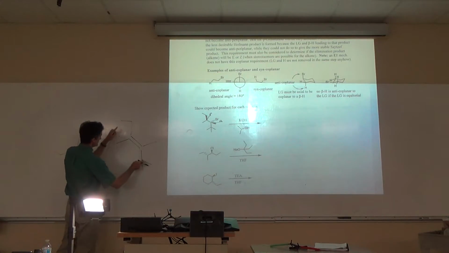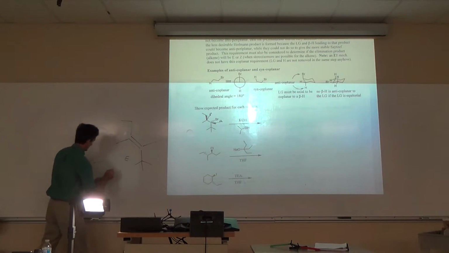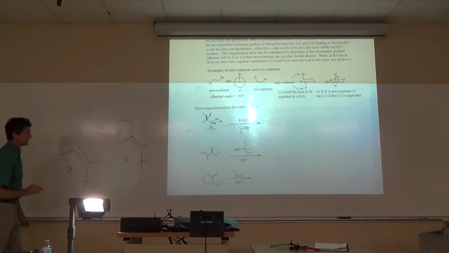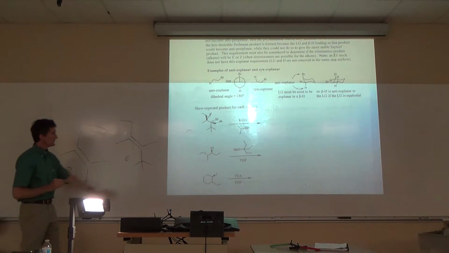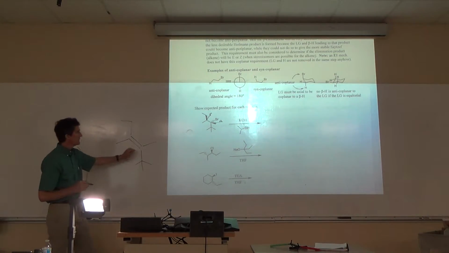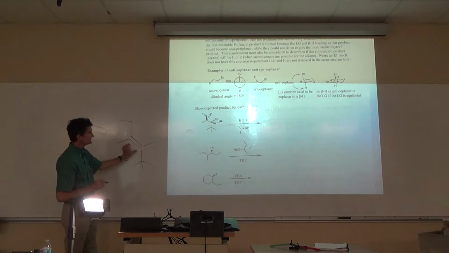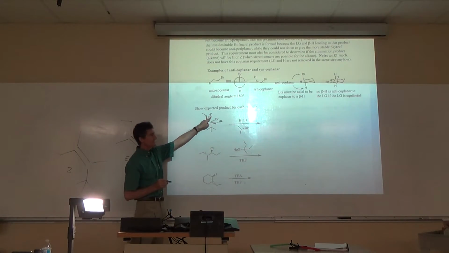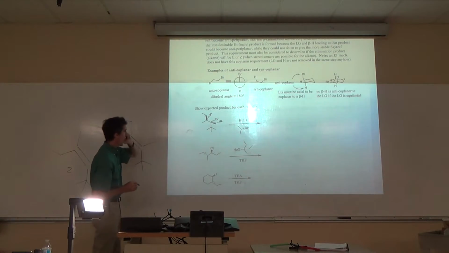What do we call this? T-butyl. This is E. This is Z. Is this Zaitsev or Hofmann product? Zaitsev. Tetrasubstituted alkene. Removing the less accessible hydrogen. If you remove HA, there's two possible stereoisomers.